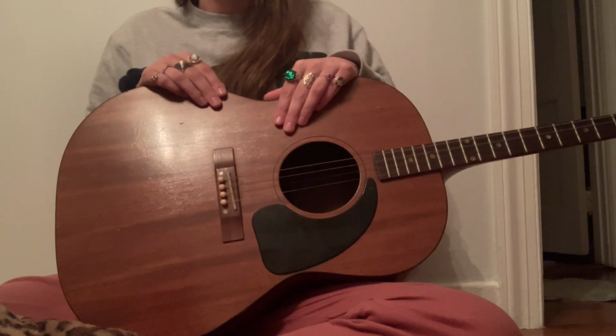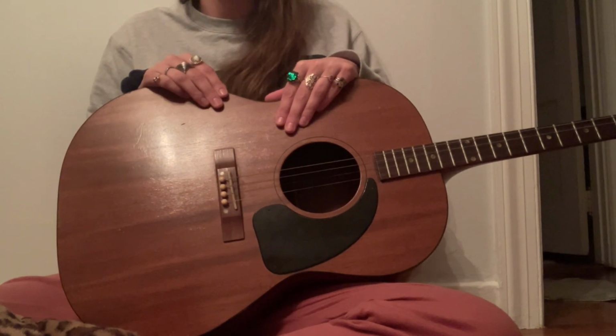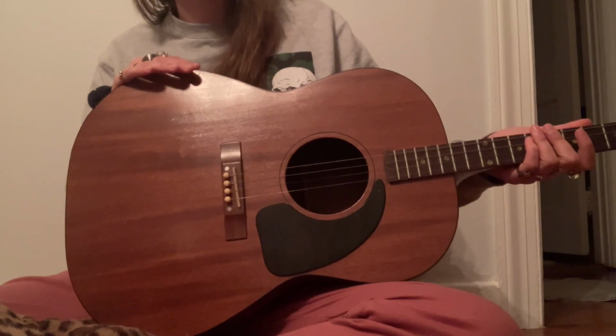I don't think that I will be really using this a lot, but it was fun. I'll maybe break it out again someday. I need to hit up the Latimer family and see if they want this back because it seems valuable.